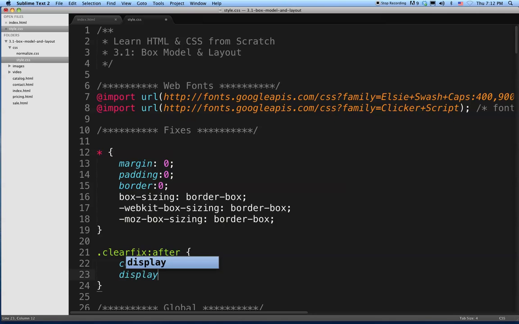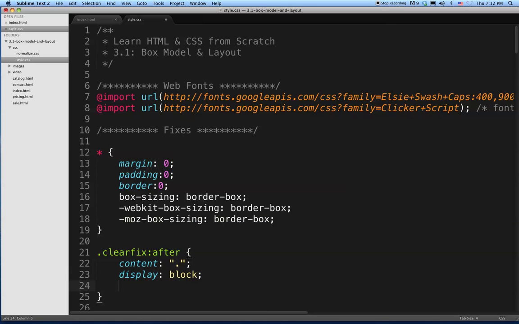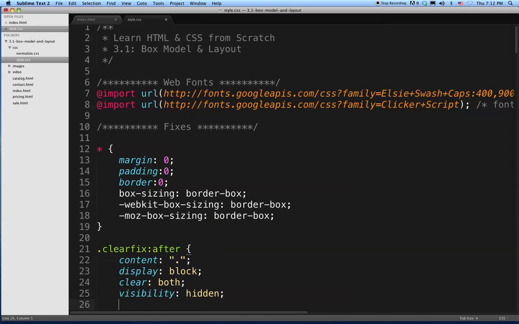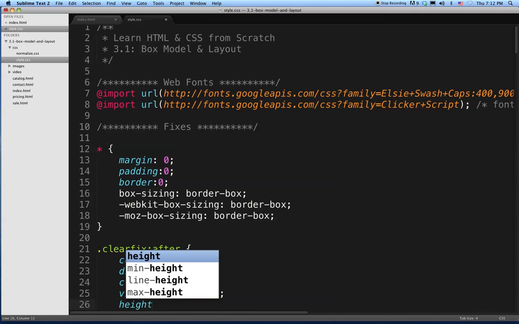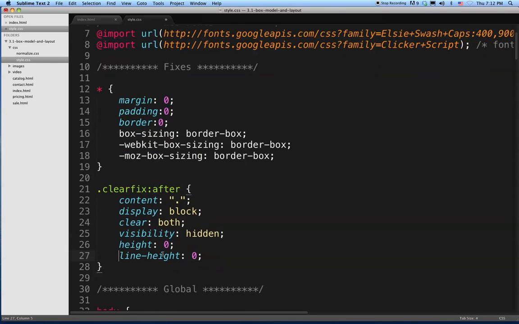We'll tell this content to display block, and we will tell this guy to clear both, to clear past the height of any floating elements above it. Then we'll change its visibility to hidden so we don't actually see that content, and we'll set its height to 0 and its line height to 0 as well. Whoops, we have a little typo there, we'll fix that.